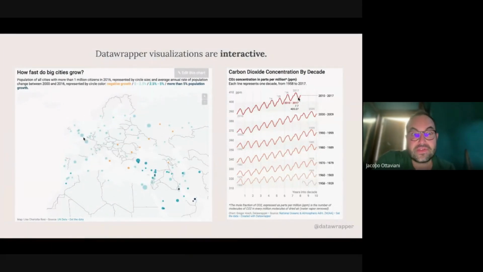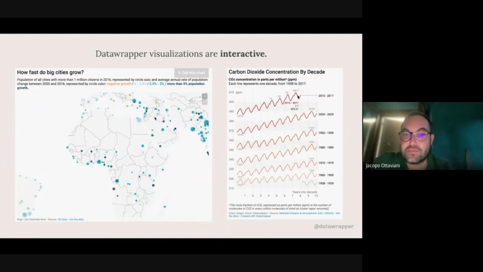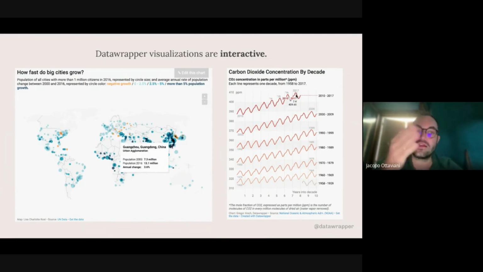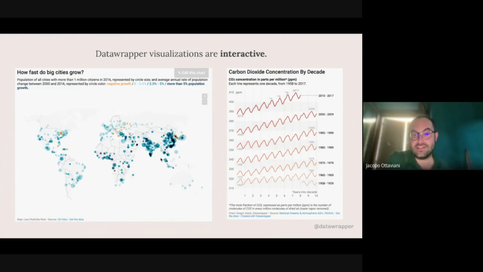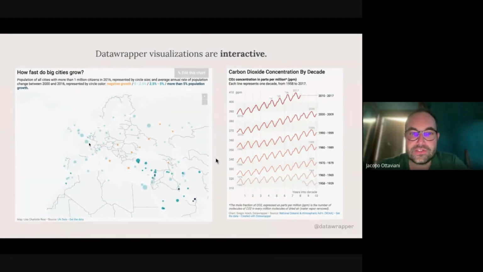And this is something that basically you can find on the New York Times, the Guardian, Der Spiegel, even a couple of Italian magazines I collaborated with, like Internazionale. They use Datawrapper as a data visualization tool. Obviously, you need data. So this is what we've done until now. We've found data, we've cleaned it, we prepared it to move into this next phase. On my screen, you see two examples of visualizations made with Datawrapper. One is a map.